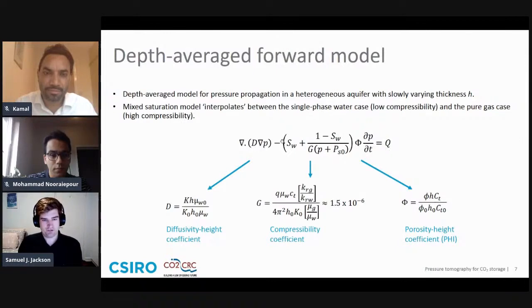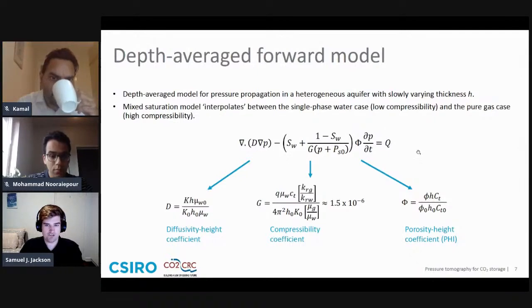And what this allows us to do is model the pressure response for spatially varying diffusivity, phi, and saturation in response to an injection flux Q of water. So if we know the pressure that we're getting in the domain from an injection, we can actually do the inverse process and try and find out what these parameters are based on that pressure response.